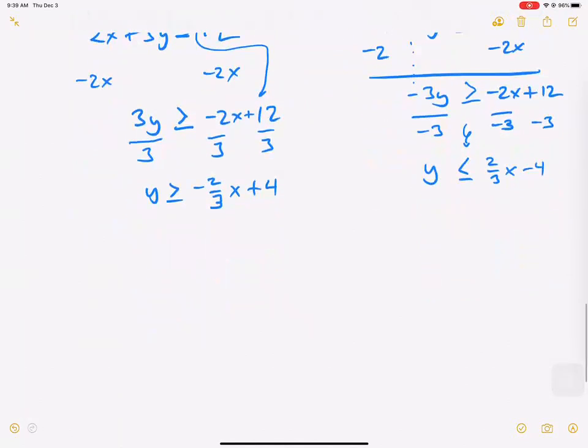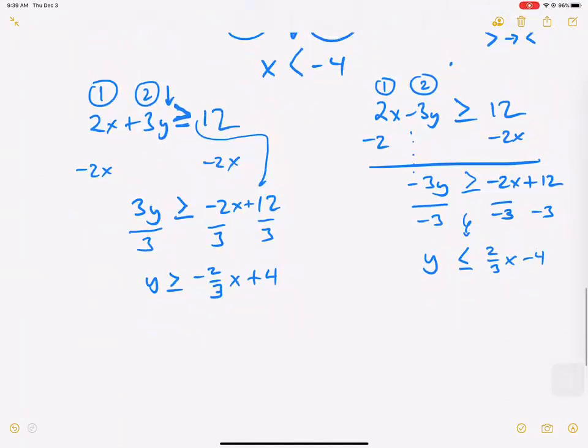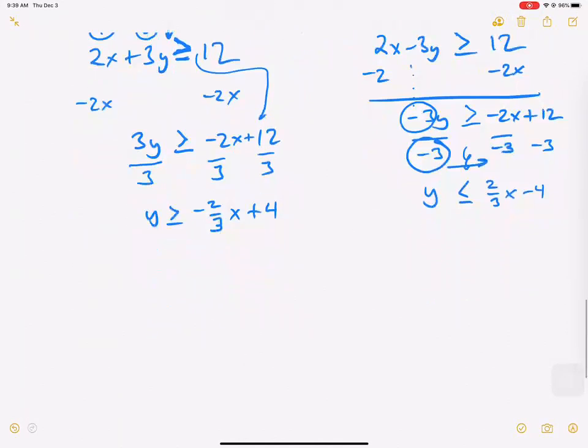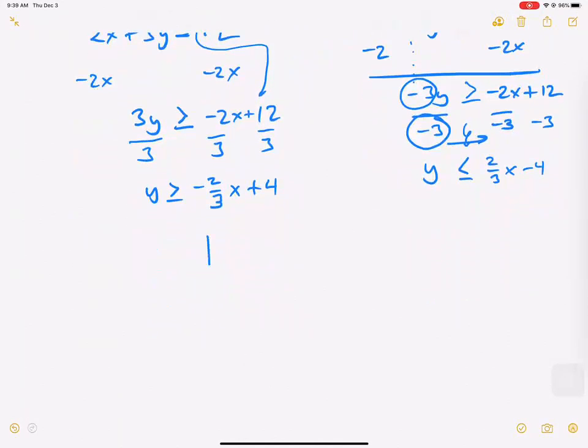Now let's go ahead and take a look to make sure we are okay with this. Both these equations start off looking pretty nice. As we work through solving them, one of them called back a rule. If I divide by a negative, we have to flip our inequality, okay? Now let's go ahead and graph these both separately. On our left, on our right.